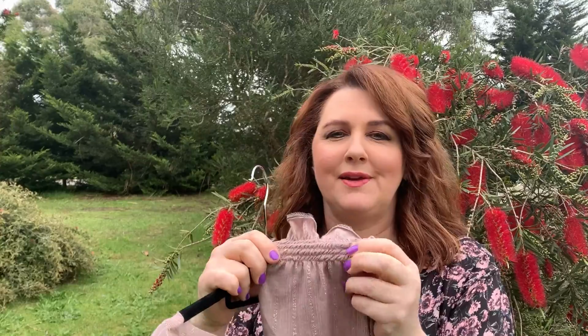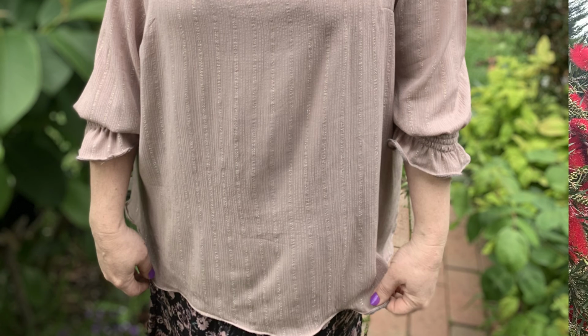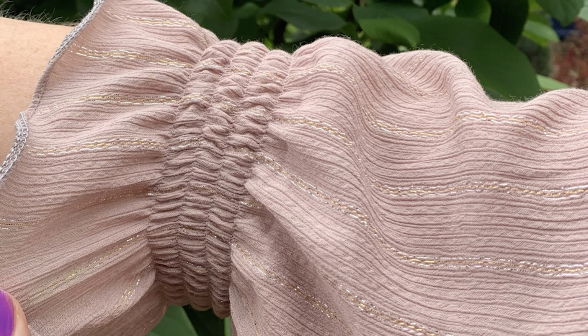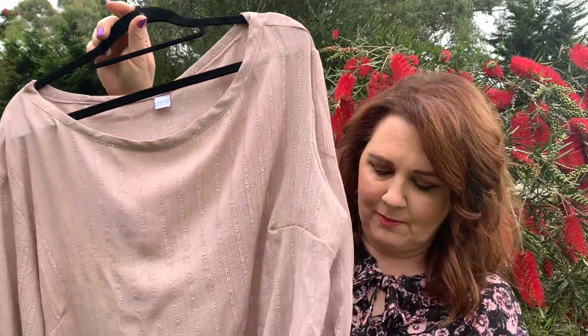With this Cora top, I did the thick elastic binding around the sleeve, and with this one I actually did the little bit of shirring. There are plenty of tutorials online on YouTube, you can have a look how to do it. Very easy. You just need to have your bottom bobbin wound quite firmly with an elastic shirring thread, so it's very easy to do. You just need to make sure that you backstitch at the start and it gets a tension build up, and I just go around and around and around, and it really gives that lovely firm elastic. And if you want to shrink it up even more, a warm iron on top of that will bring it in a bit more tight. So that's a really nice feature. And I've left the bottom long, and I've just done a little rolled hem on the bottom, and for that floaty, lightweight fabric, it really looks gorgeous.